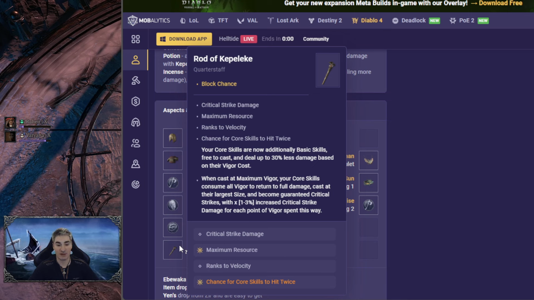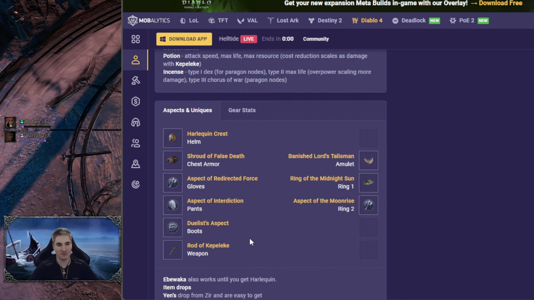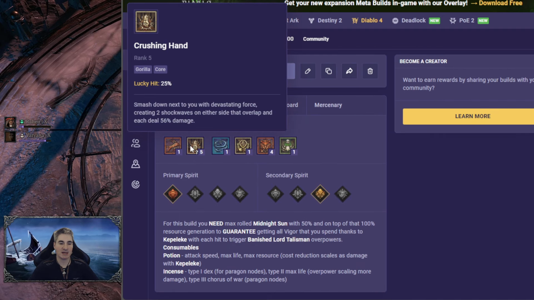So this is crazy. My staff also isn't maxed out. I'm at 2.6 out of 3%, which is pretty huge. That 0.4% is pretty huge. So yeah. Next up, we get Crushing Hand, our main ability.